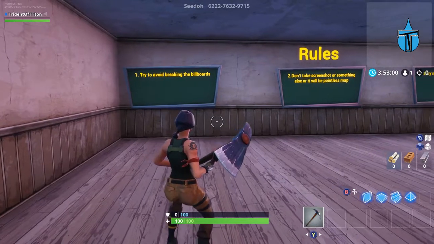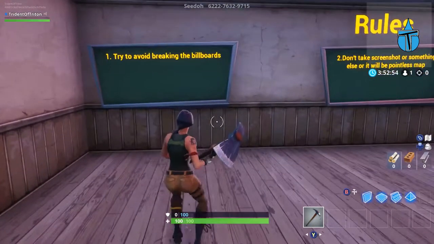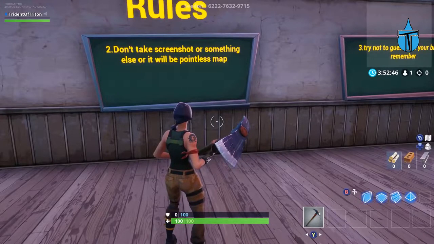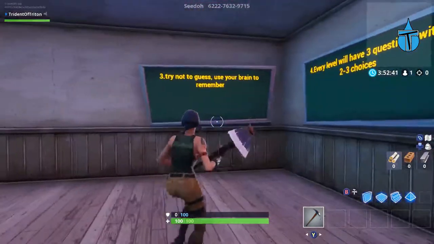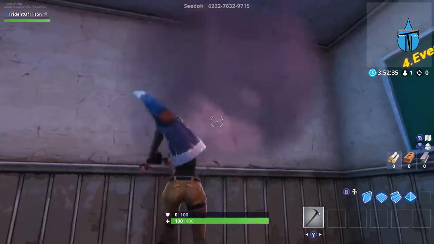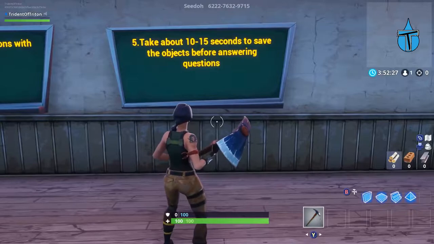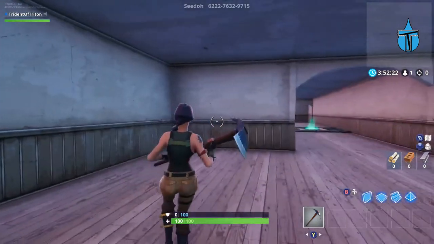So, let's get started. We've got some rules, apparently, so I suppose we better read them. Try to avoid breaking the billboards. No, go away. Don't take screenshots or something else, or it will be a pointless map. Okay, let's destroy that one. We're not going to cheat anyway. Try not to guess, use your brain to remember, obviously. Every level will have three questions with two to three choices. See, useful billboard, that one. We'll leave that one. Take about 10 to 15 seconds to save the objects before answering questions. I'll take as long as I like, thank you very much. And that's what we've got.